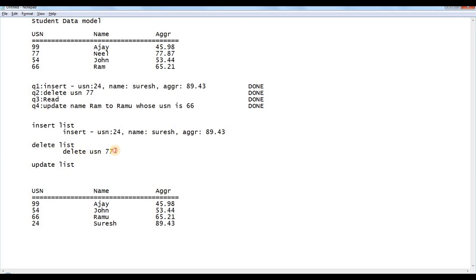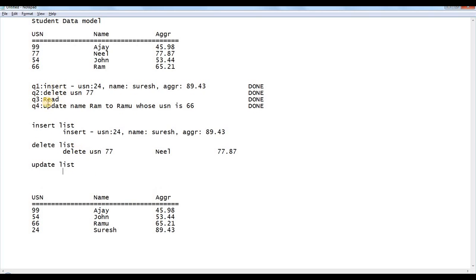Along with the USN 77 that got deleted, I need to save his name and aggregate also. The entire data I need to save here like this. Then inside the update list, this will be saved like this.